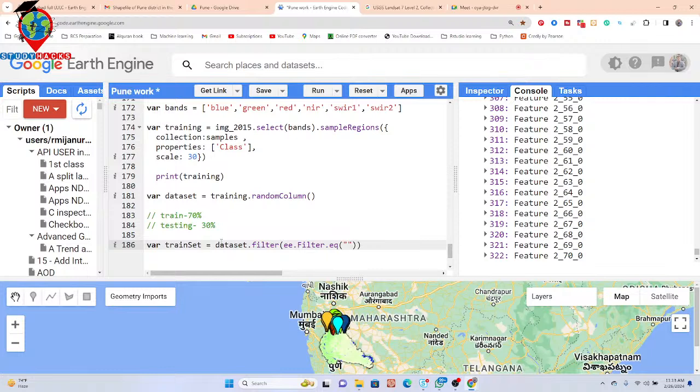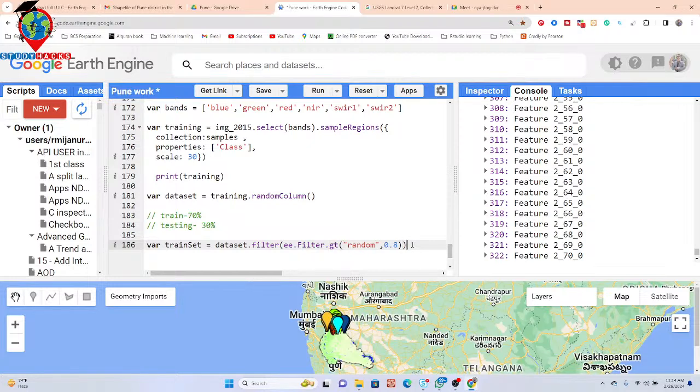I take the random column, and this time we put ee.Filter.gt, greater than 0.8.